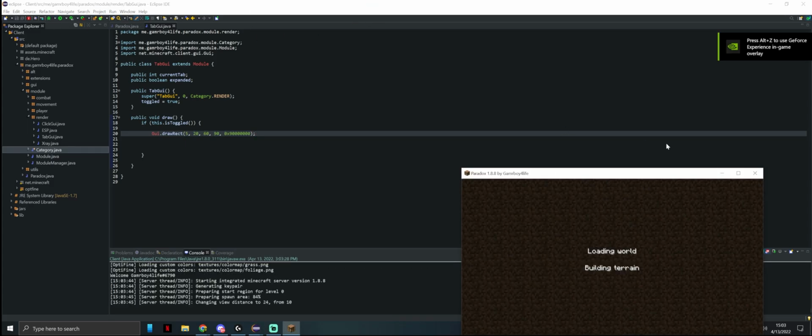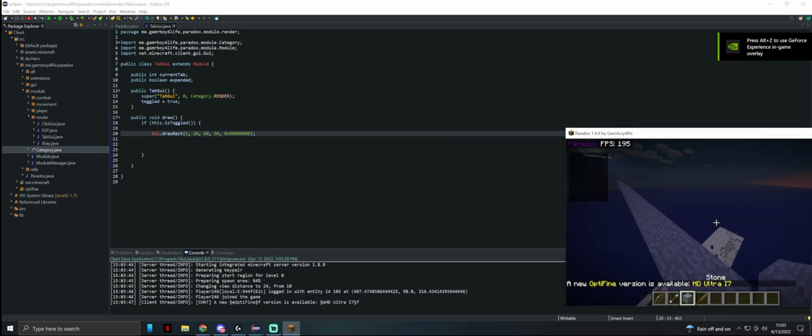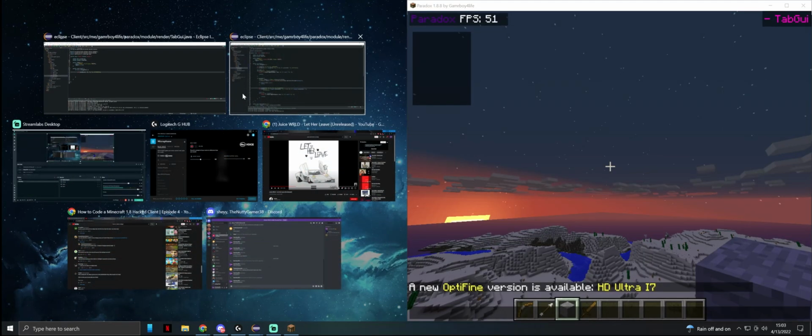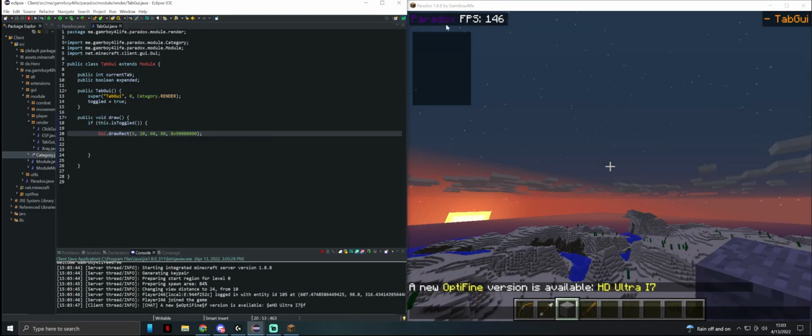So now we're loading into the world. Let me resize this for you guys. Okay, so as you can see, we have this box now, which I like the positioning of. So let me show you.